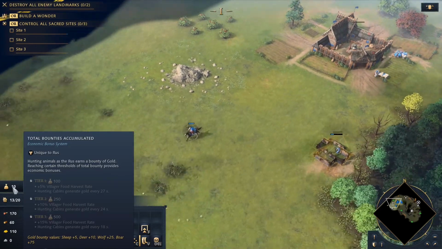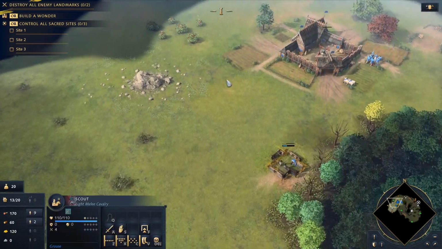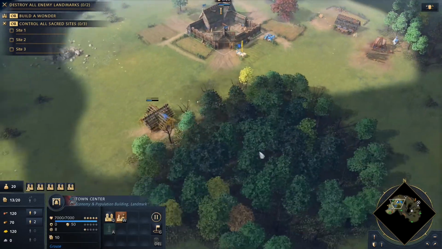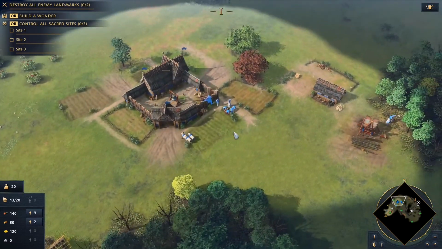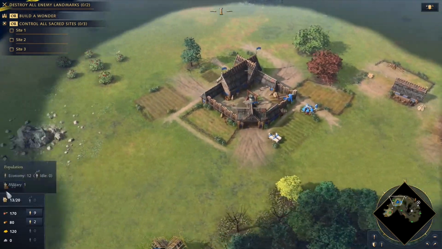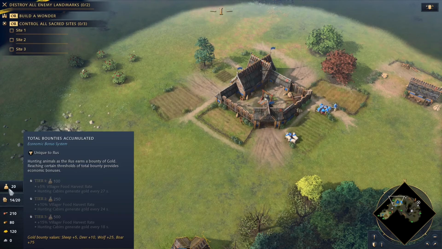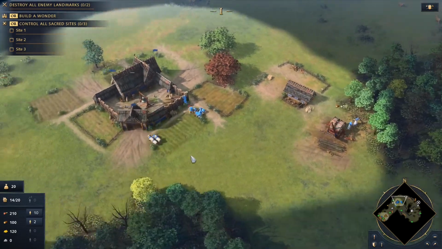You can see we get 5 from sheep, 10 from deer, 25 from wolf, and 75 for a boar. And, right, we also get a little bit of gold for each animal we kill. I think it's the same as the... Oh, actually, that's gold bounty, and once we get a certain amount of gold bounty, we get more gold from our hunting cabins, and our villagers gather food faster.